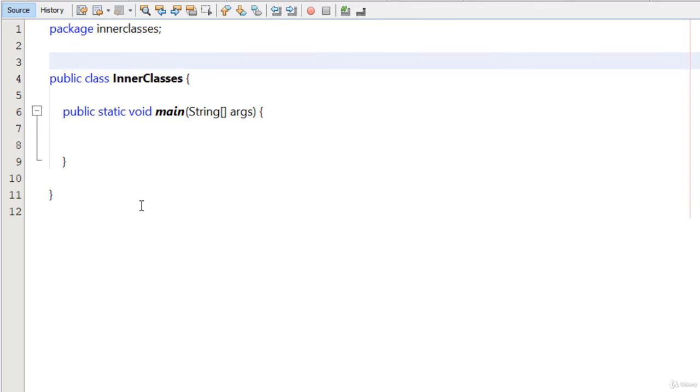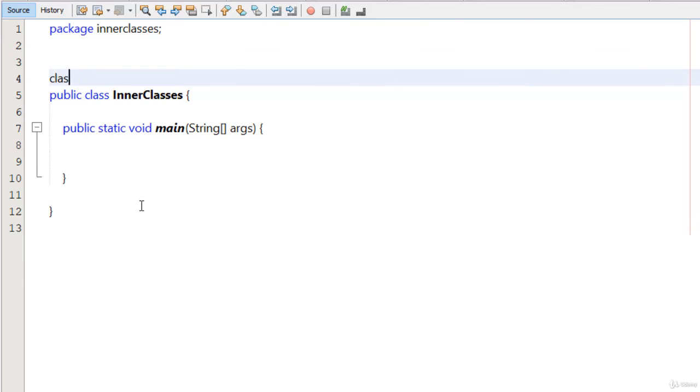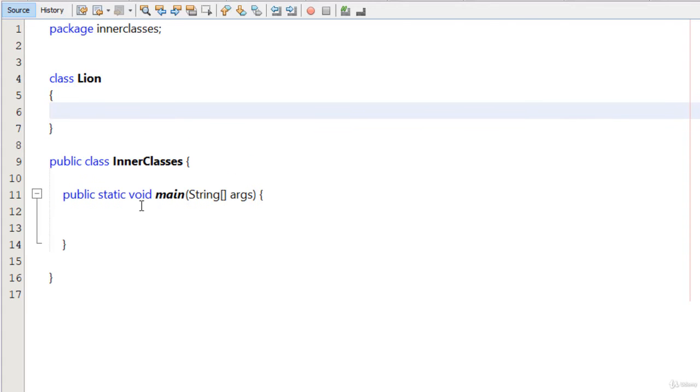First of all I create a class here. I type here class, and the name of the class is, you can say, Lion, okay. In the body of this class, I am going to create the anonymous inner classes. Now keep in mind that an anonymous class is always an inner class. You cannot create an outer class anonymous. The inner class is always anonymous. You have to keep this point in your mind.